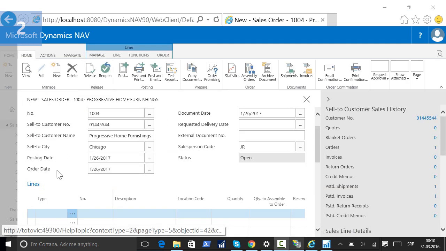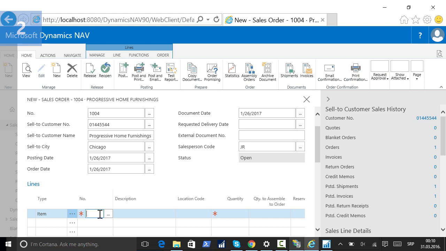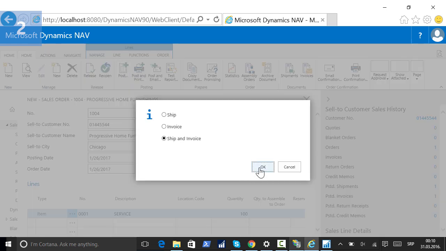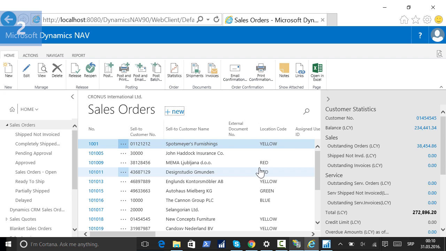Now let's try to fill a sales order with our item. I'll choose our item and look at what happens when I type quantity. I have no available items, but the system does not show any warning. If you still remember, we configured this item to prevent negative inventory and to show stock out warning. But the system doesn't use any of this configuration when we use an item with service type. Again, we can post this document without any problem. That means the system doesn't use any inventory control.